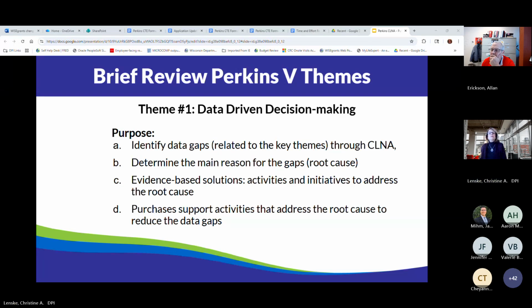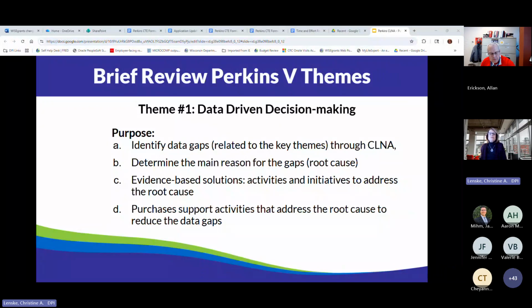So let's go over those a bit more deeply to understand what each theme is getting at. The purpose of data-driven decision-making is to identify the highest needs of your students and programs through robust data analysis. This is the reason for the needs assessment. This means looking at student demographic data, who is participating and concentrating in pathways or pathway quality components, and who is not. Who's meeting performance measures and who is not? What does business and industry say is needed compared to what you have to offer? This is all considered data.